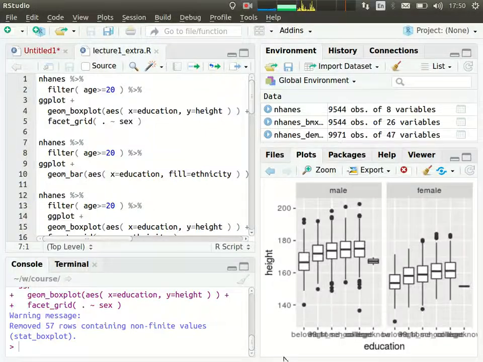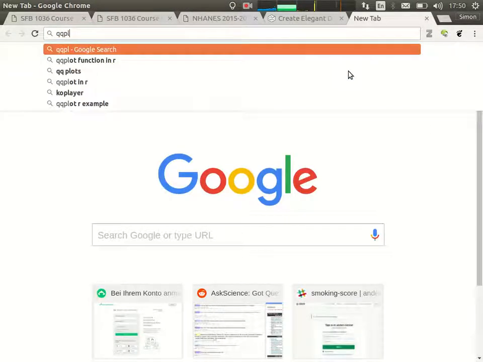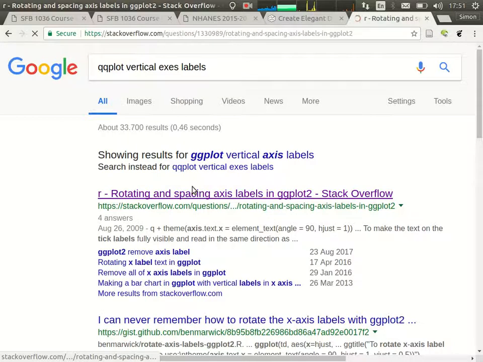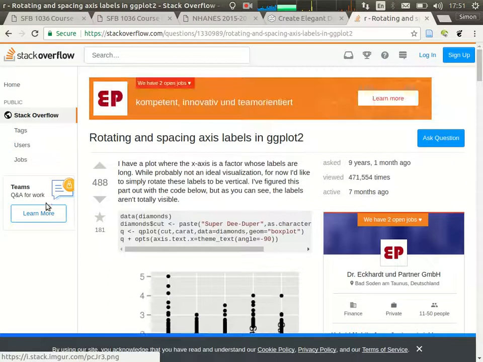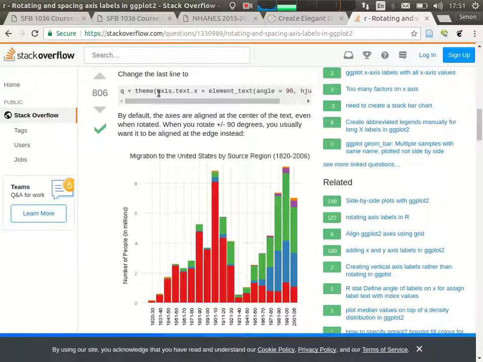This is a common problem with ggplot. The thing which I do about once every week is that I go to Google and say ggplot vertical axis labels, and Google already tells me what I want. Here you see. And I still have never managed to remember it. Every time I make the same mistake, I read here, this is how it works, and I copy this. Why is that a bad idea? Because with a stack exchange question, if you read it here, it says, I have tried this to rotate my axis and it doesn't work. So if you Google for something, you shouldn't copy and paste from the question, you should copy and paste from the answer.